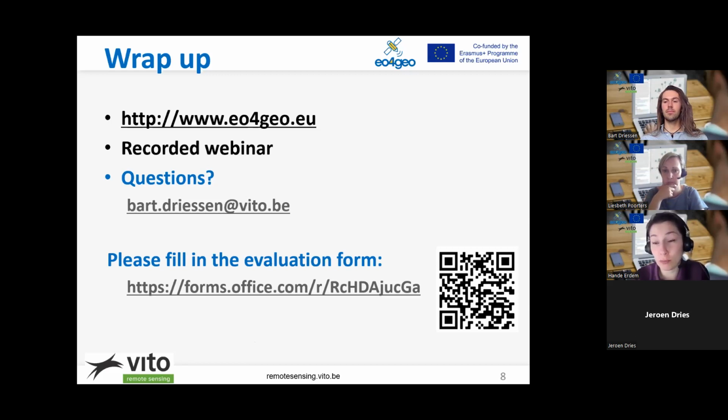You could use Terrascope notebooks to run these notebooks, so you don't have to install anything extra. You could use your own Edugain account, or if you have EGI Check-in, you can just log in with those credentials. You don't even have to register. Or if you don't, you can register to terrascope.be and you can access those notebooks as well, or the notebook execution environment, as well as openEO.